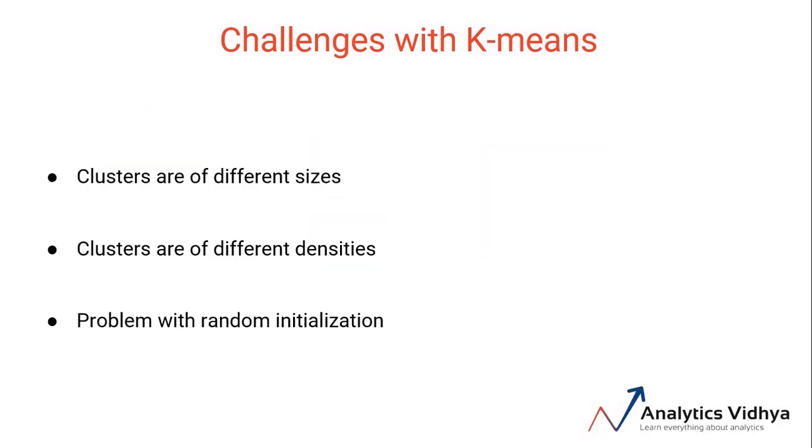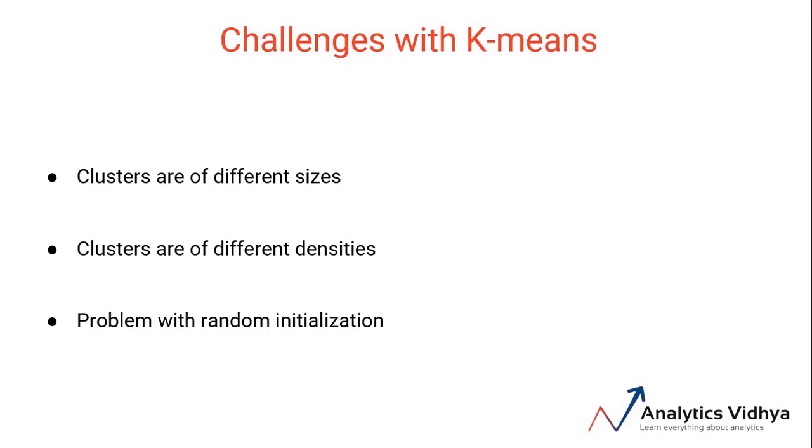In k-means, we randomly initialize the centroids, if you remember, and this can also create problems. Every time we might get different clusters. In such cases, we can train the algorithm multiple times and then choose the clusters which give the least inertia or optimize other evaluation metrics like the Dunn index.